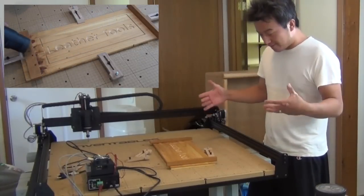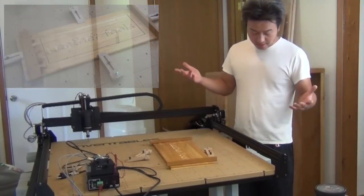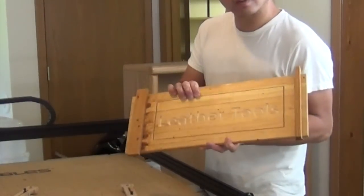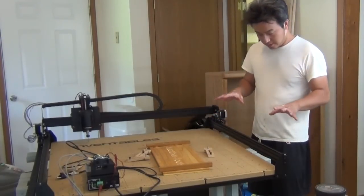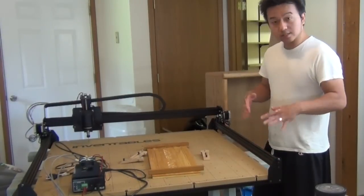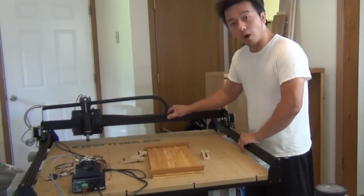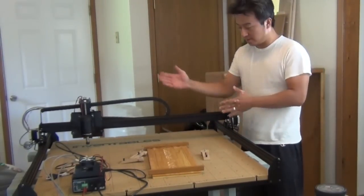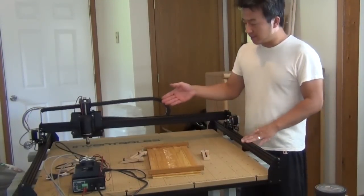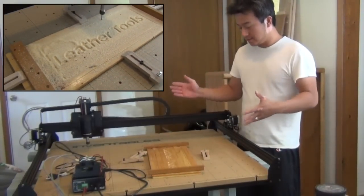When I thought I was all finished, my wife asked me what's going to happen to this part while the X-carve is running. I thought, well, I'd better test it. So I carved these letters on my leather toolbox. What I found was this cart is very heavy — it doesn't move at all when the X-carve is moving. When it moves on the Y-axis these two motors are very powerful, and it doesn't move at all.